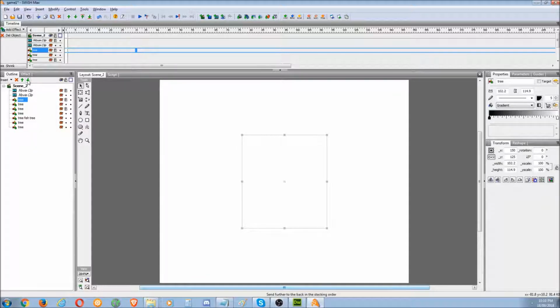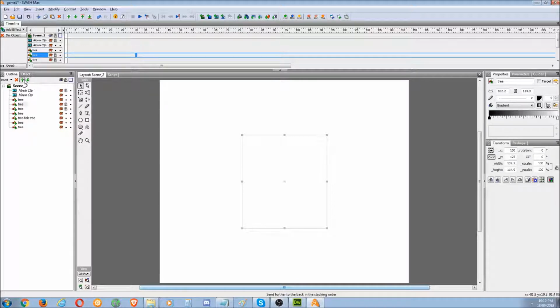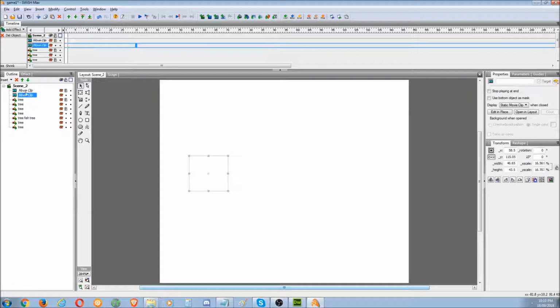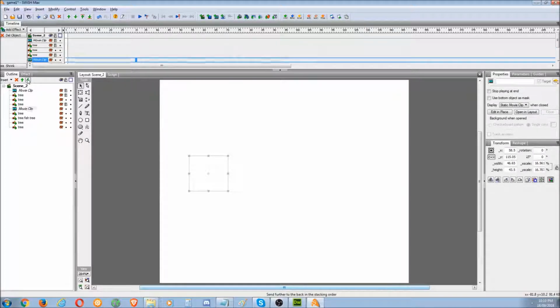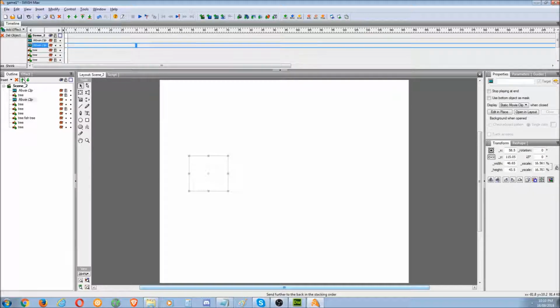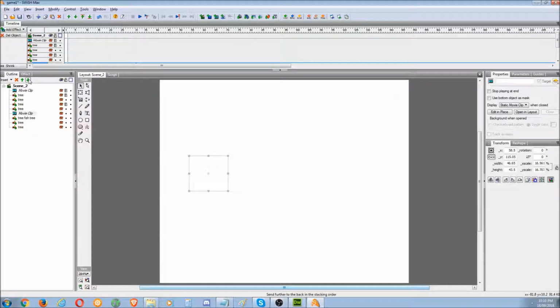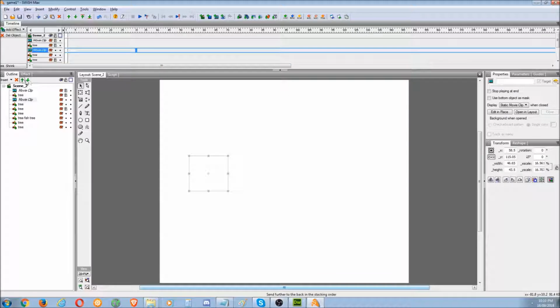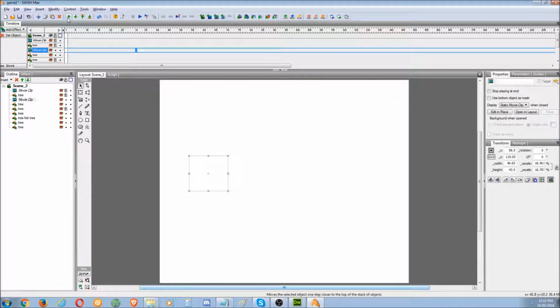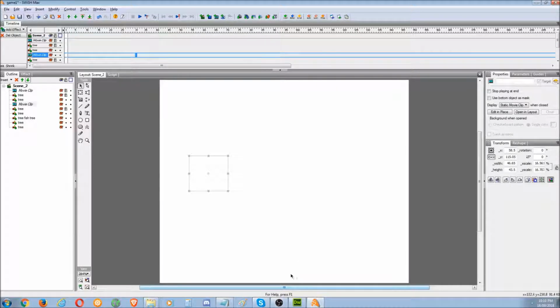Oh, that's right. Here's a shortcut to the same thing up here. If I take movie clip, I can move it. You're probably best using this shortcut, but I don't use them anyway. But if you want to quickly move things in a specific order, above and below a layer, just do it like that. Just double click that. You can double click this, same thing. Just multiple shortcuts to the same thing.